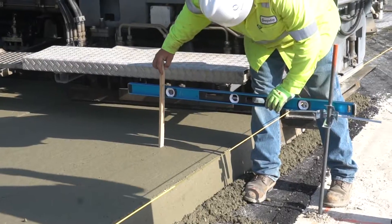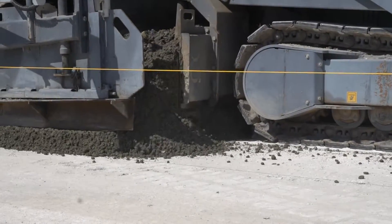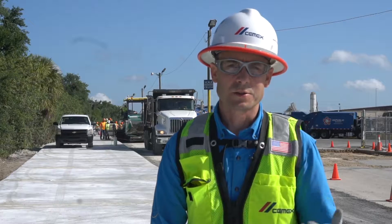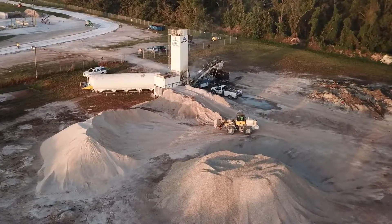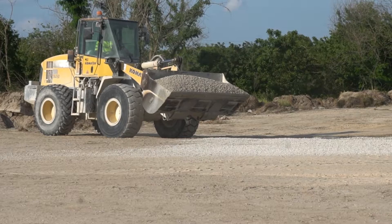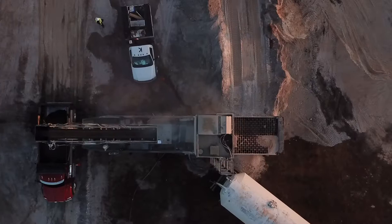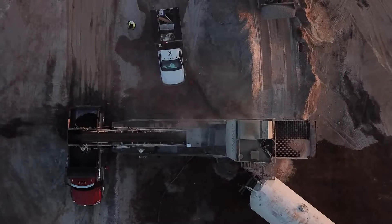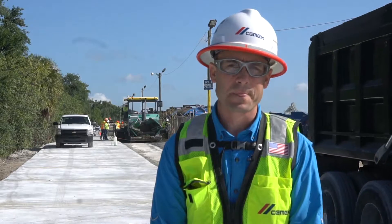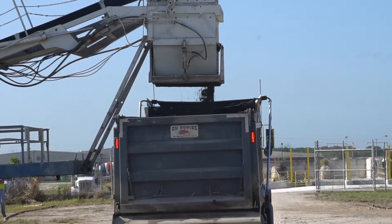What you see behind me is a high density asphalt paving machine that's laying concrete paving. The way it works is we're producing the concrete in a pug mill located on site. That concrete is a no-slump concrete — it's a very dry mix with about 55 percent coarse aggregate and 45 percent sand. That mix is being mixed with about 500 pounds of cement with seven and a half percent water.